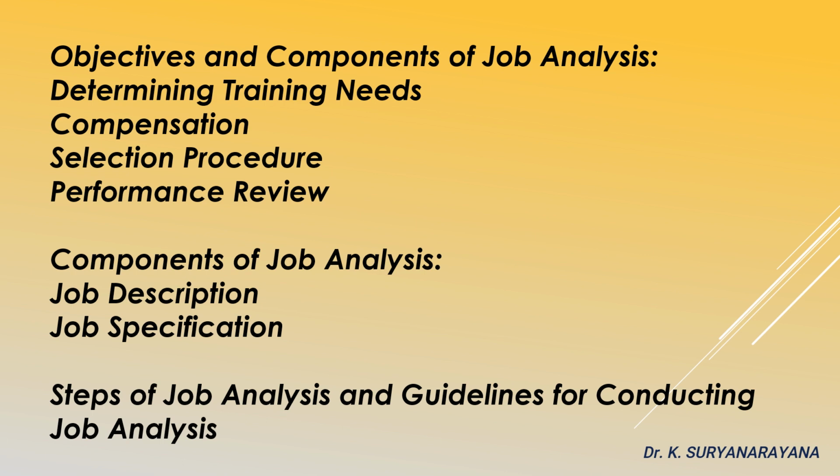It is the functional illustration of job contents, activities, duties, and responsibilities of the job. In other words, it is a written statement of what a job holder does, how he does, and why he does. Job specification. Job specification is a statement consisting of the minimum level of qualifications, skills, talents, physical abilities, experience, etc. required for performing a job properly. In other words, it specifies the physical, psychological, personal, social, and behavioral characteristics of the job holders. In contrast to job description, job specification focuses on the individual characteristics.